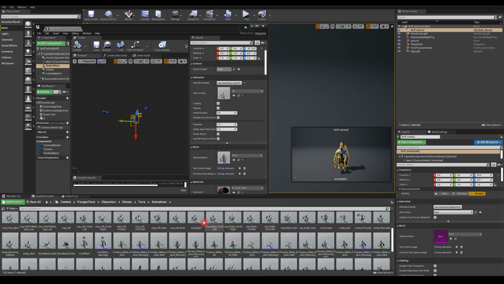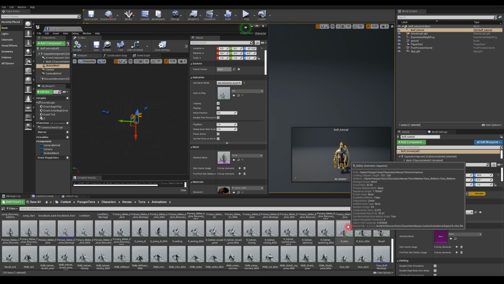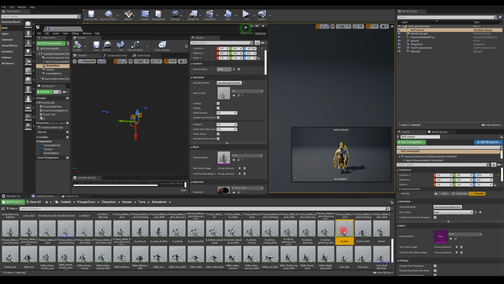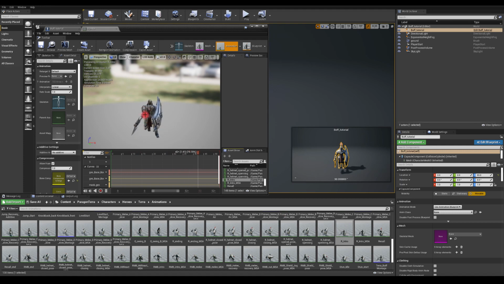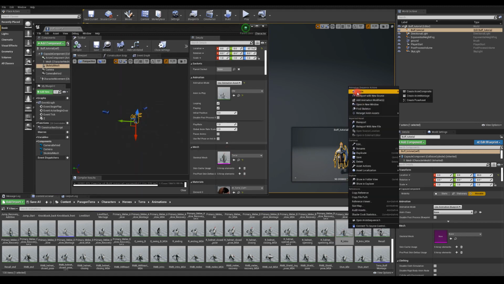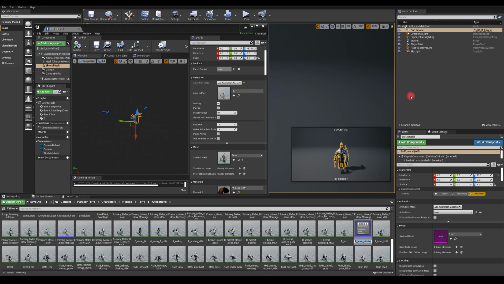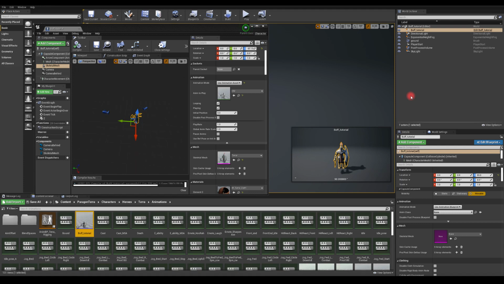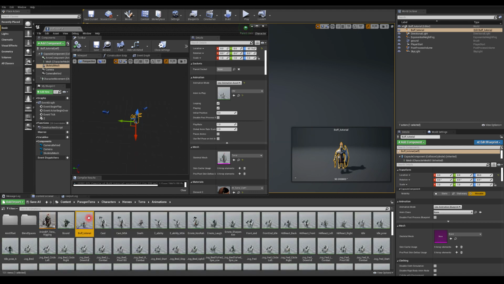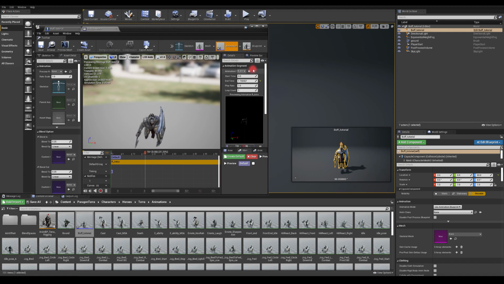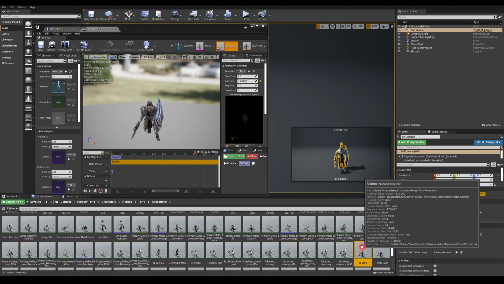Okay, so now let's create a montage. I went through all those animations and I think the one that we wanna work with will be our intro. If you double click on it, you can see it's this sort of a ground hit effect, but I want to turn it into a channeling spell instead. So what I'm gonna do is right click on this animation file and create an anim montage, and I'm gonna call it buff tutorial.